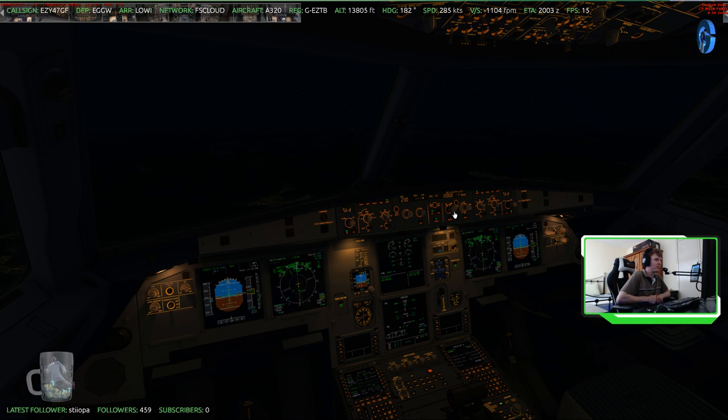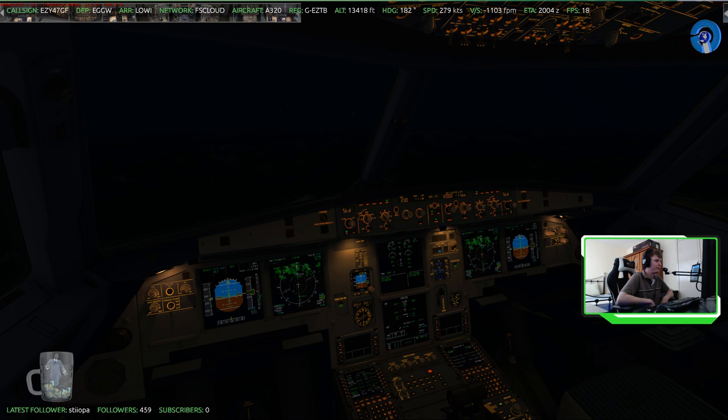Can't see a flipping thing because it's dark. I have to rely on my instruments. Right, I've got the airport more or less right in front of me. And it's telling me to turn. No, don't do this to me. Everything was fine. Oh, I'm doing it manually. Everything was fine and it's then turning me away. I had it right in my sights and it's turning me away.